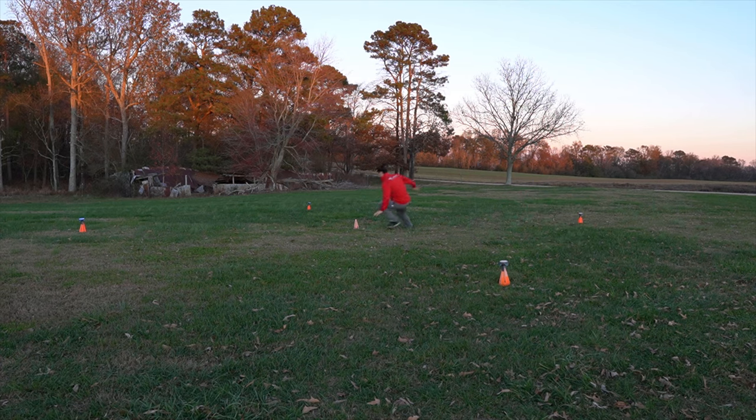For example, with that exercise that I was showing you, that star drill outside, you really only need one pod to do that exercise as long as you have some cones. So if you can set up 5 cones, you can do that drill like I was showing you and then just have the one pod on the last cone for when you run back through at the end, so you can hit that one pod to make it stop.